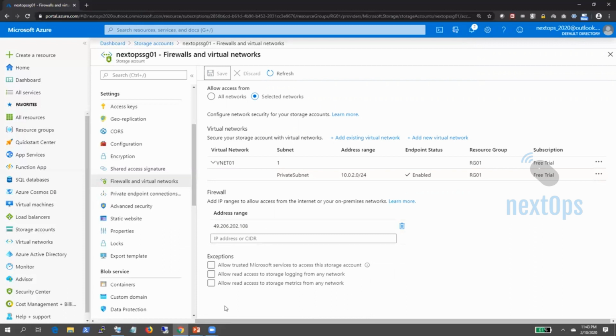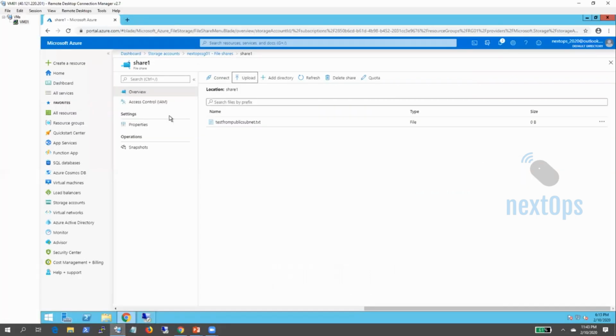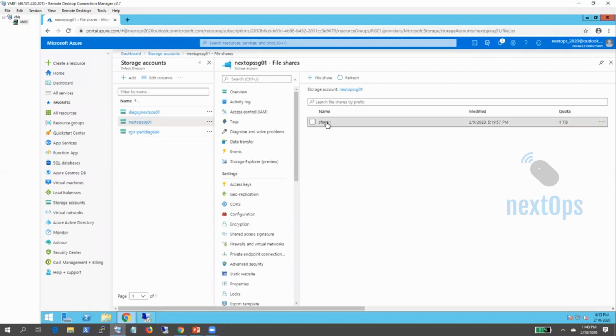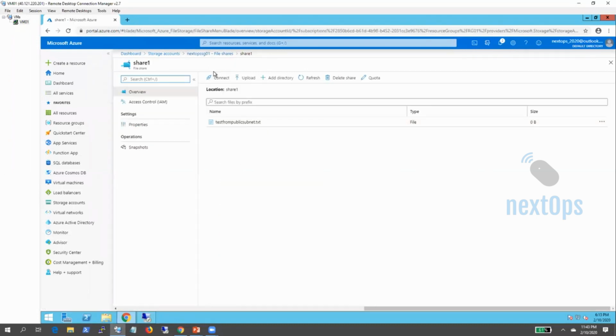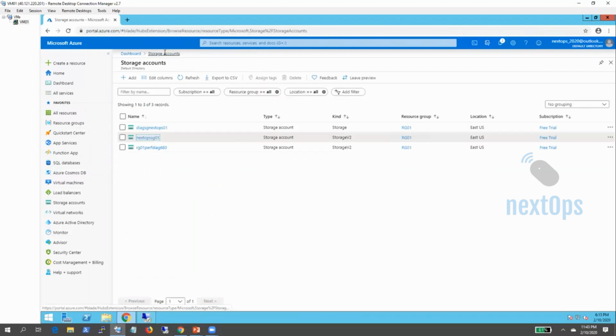So let's go back and verify the access. It might take some time to get refreshed.